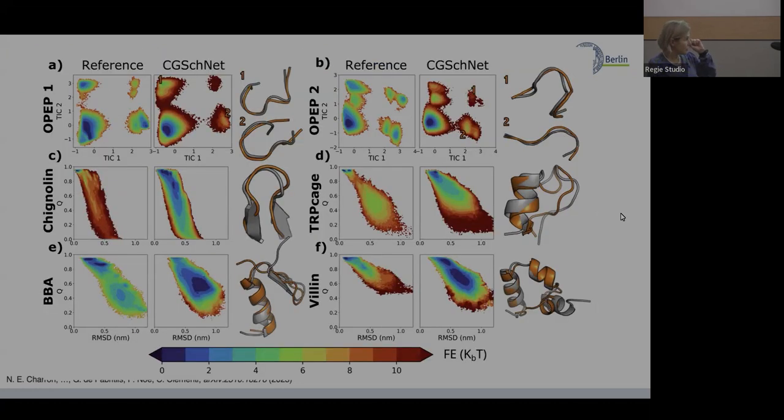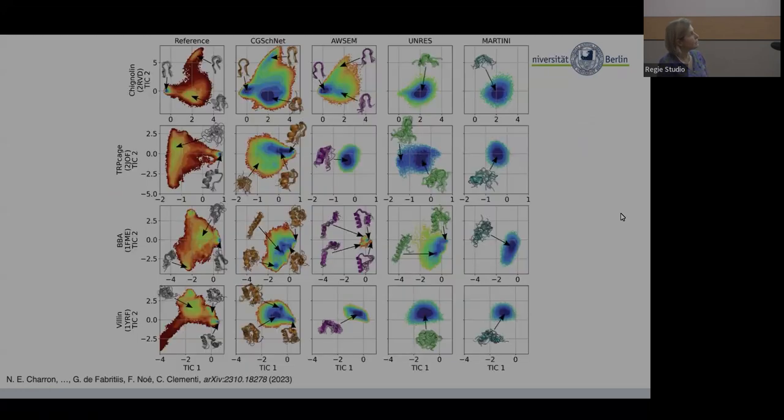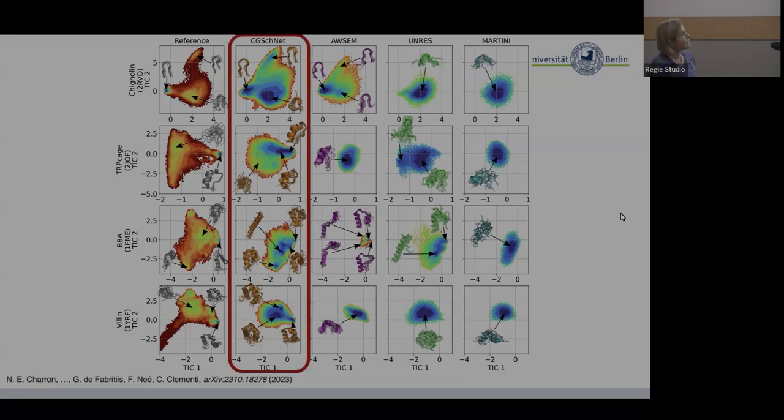So we can fold all the proteins for which we have the folding landscape, for which we can afford atomistic simulation as a comparison. We can fold and unfold all of them quite well. You can see the overlap with the folded structure in the PDB. We can analyze the folding landscape. This is our model in comparison with the existing coarse-grained models. For instance, this is Martini. Martini cannot fold the protein. You don't get a folded state because it's not designed for that.